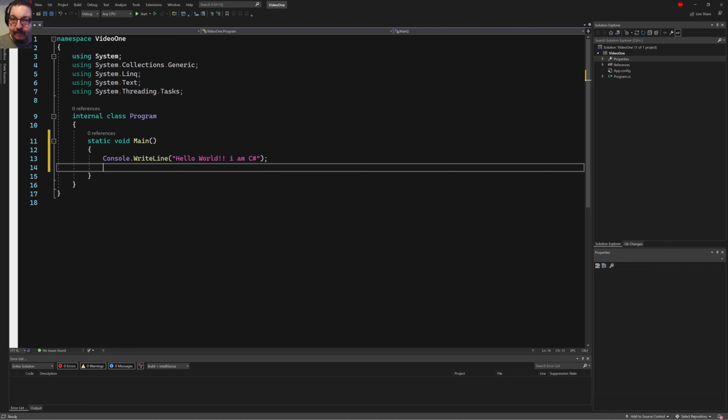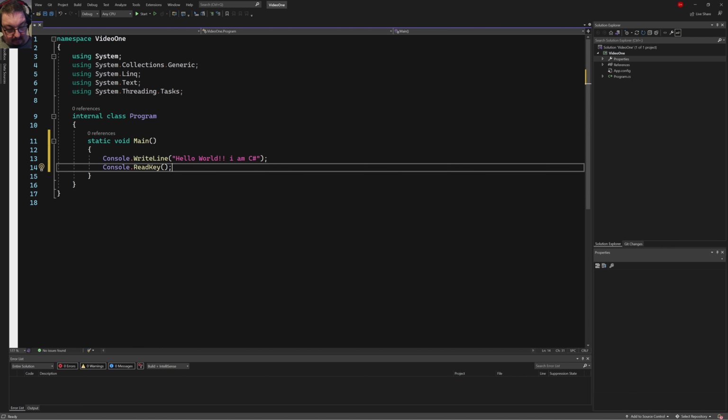Now, because of the way Visual Studio will execute this application, it will flash up and flash away. So I want to add a read line, a read key.